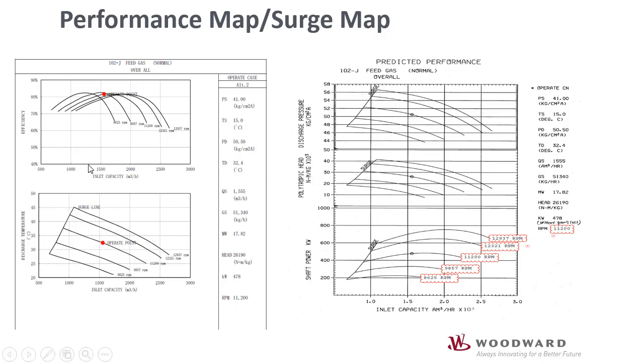If you see on your left hand side, there are another two sets of maps. One is discharge temperature versus inlet capacity, that is flow, and the other is efficiency versus inlet capacity. The efficiency curve is useful for configuration purposes. We need to get the rated condition efficiency from this map. And second, we need to figure out what my choke points are. In order to find those choke points, we need this compressibility map.